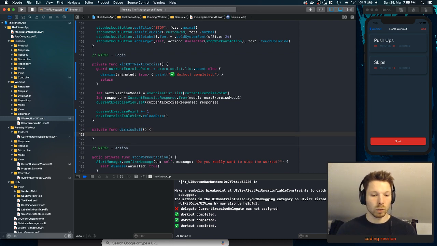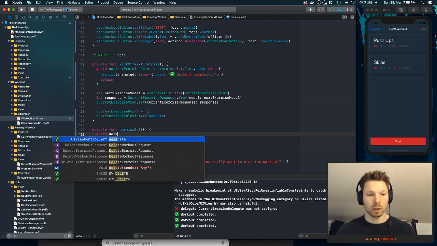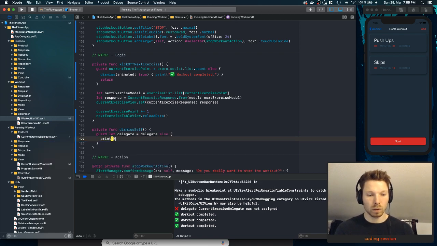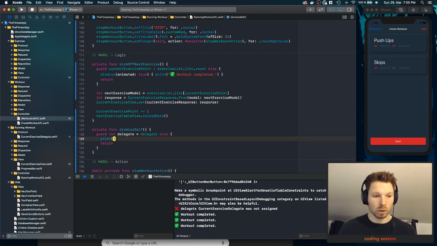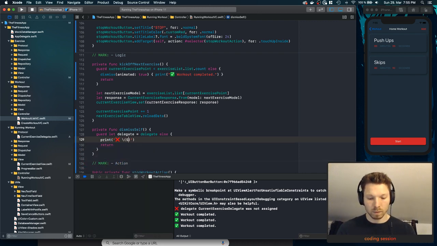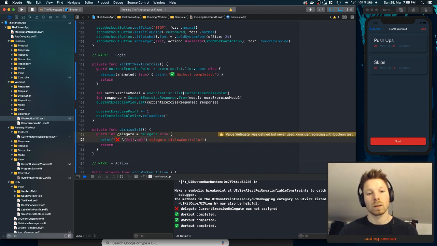What we are going to do is make sure the delegate is given, else print: delegate UI view controller is not assigned.